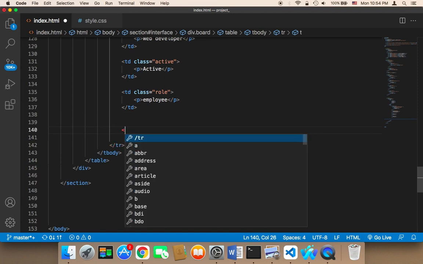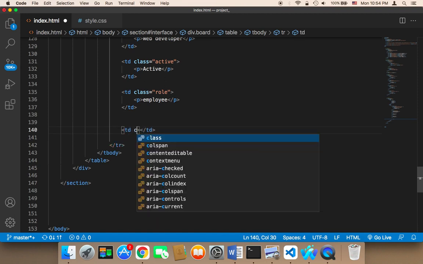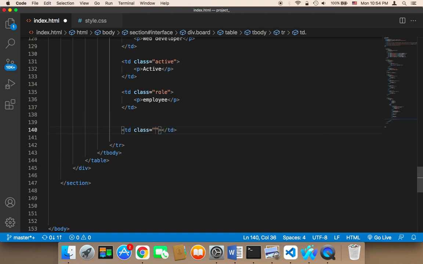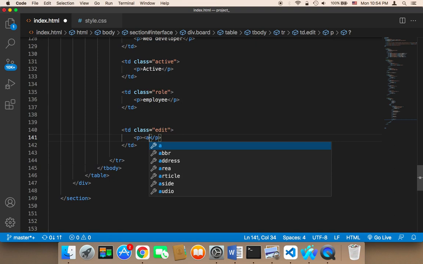So the last td is just going to have a class called edit, and it's going to have a p and inside it an a tag, and this a tag will have the href just be hash, and then edit.